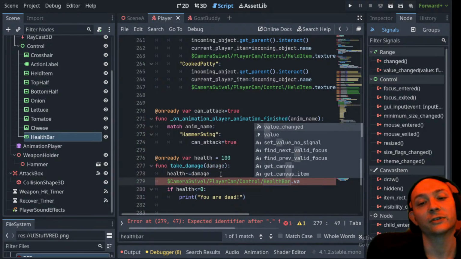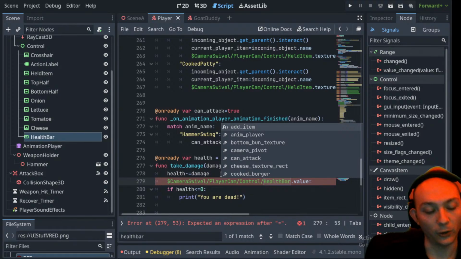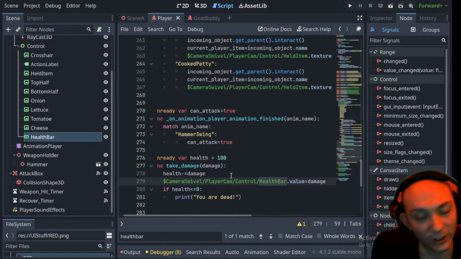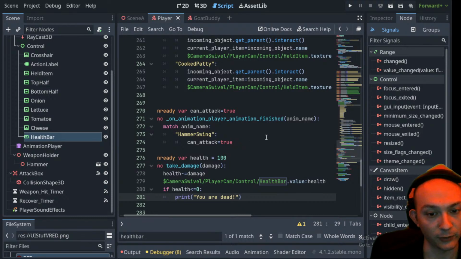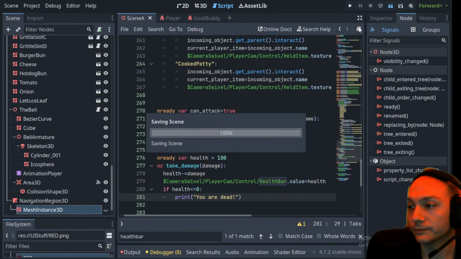Value, that's right, value equals, and since we're just having 100 health right now, we can just say damage, because we have it set to 100. I mean, not damage, health, sorry. And there we go. So we'll take a few hits, and then we'll see if it prints out you are dead. So let's give that another shot.